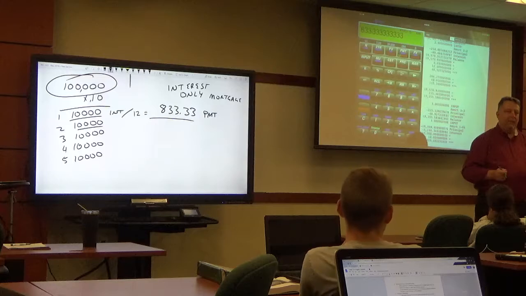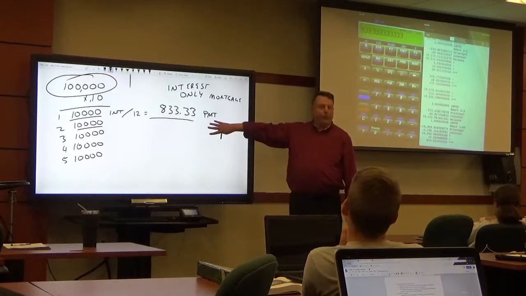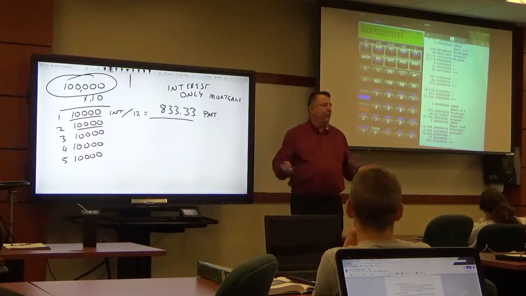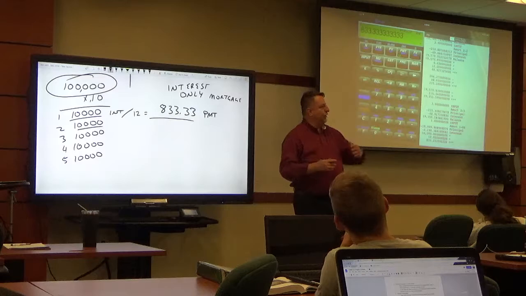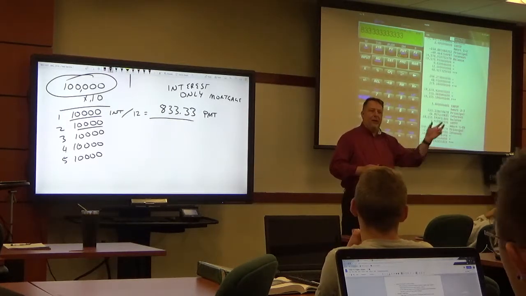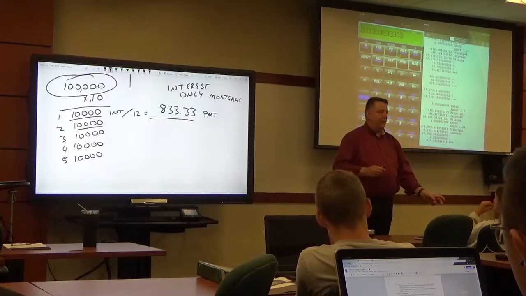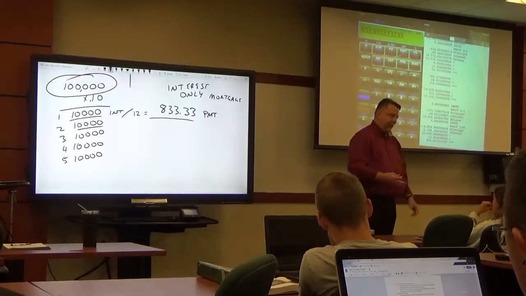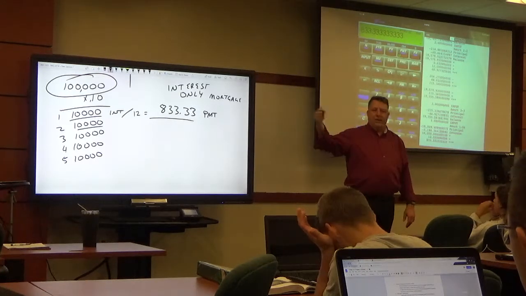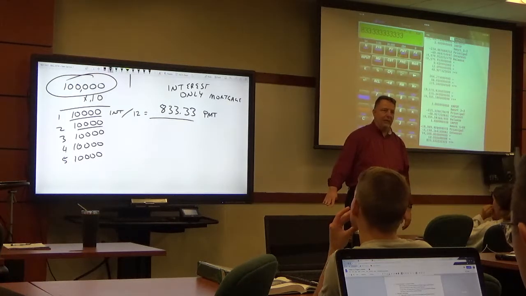Does that make sense? This is the type of loan that predated what we're accustomed to, which is the fixed rate mortgage, which includes a portion of the payment that automatically reduces the loan balance each and every month. So that after a period of 5 years, or 10 years, or whatever, you have paid off the loan or paid down the balance of the loan. Okay, does that make sense?